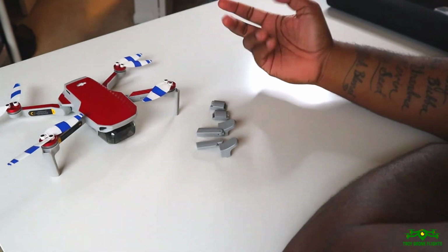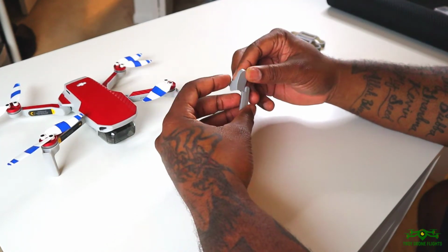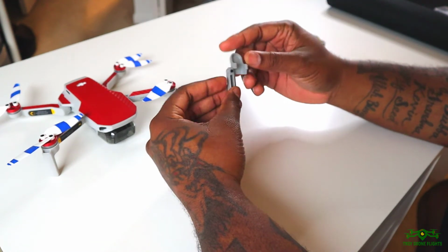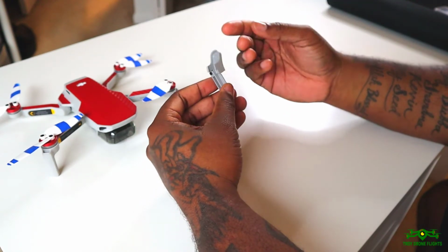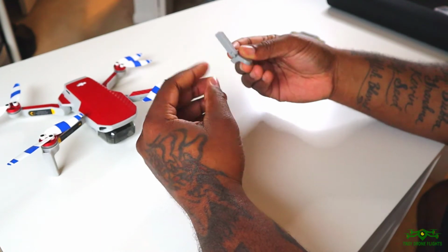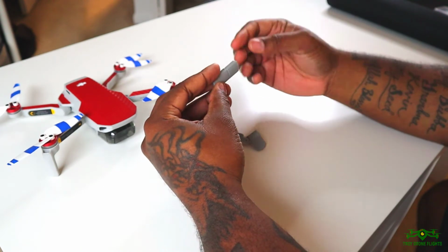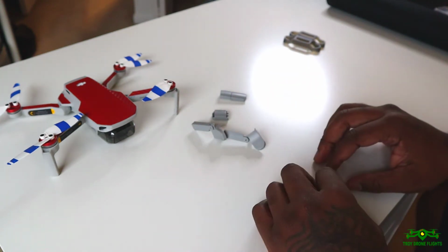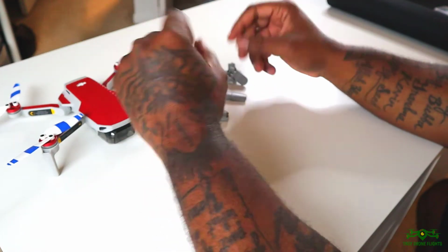Looking at these, you might think, well, okay, they look fairly small, and they are. No metal material here, all plastic. They do have alloy screws that connect the two plastic pieces together, and they do collapse on each other. And these parts are equivalent. So let's attach these. You might be wondering how you attach them. It's fairly simple and straightforward. Anybody can do it, even a caveman, right?